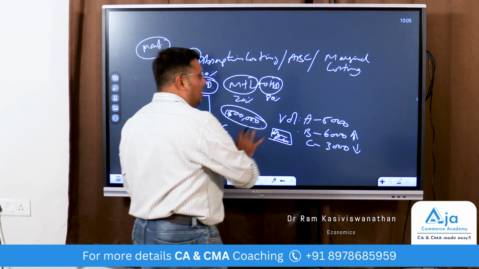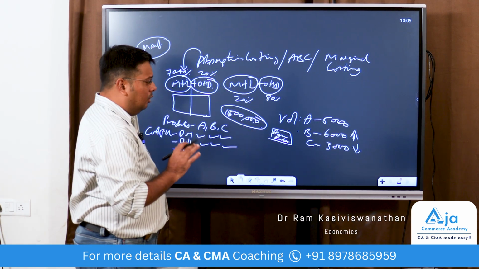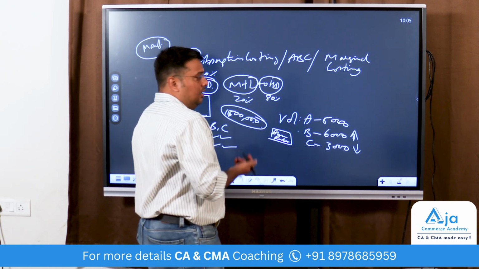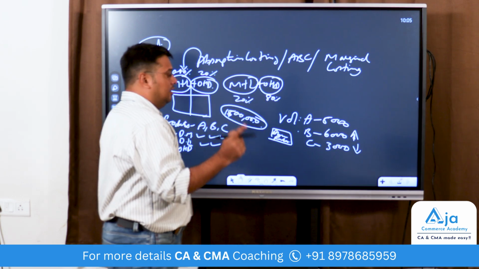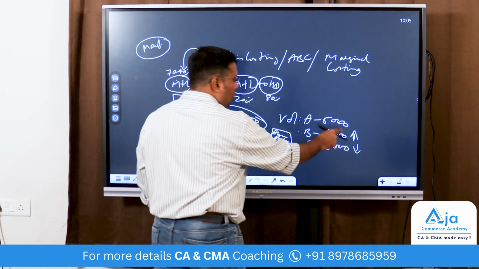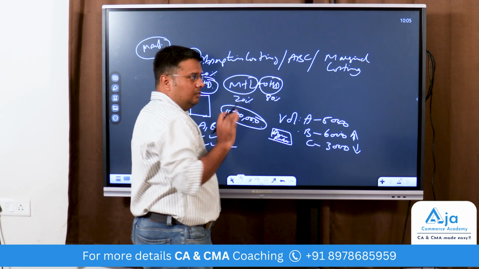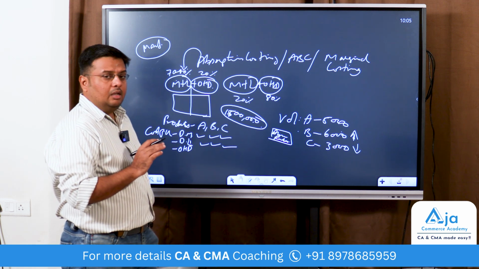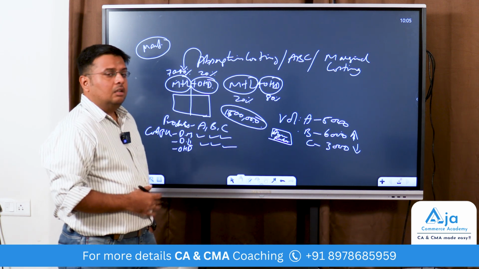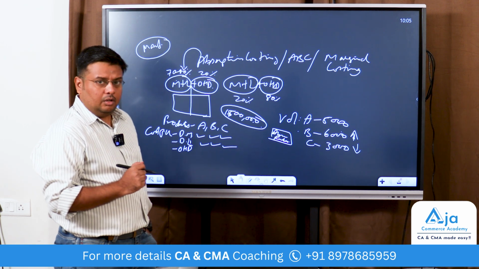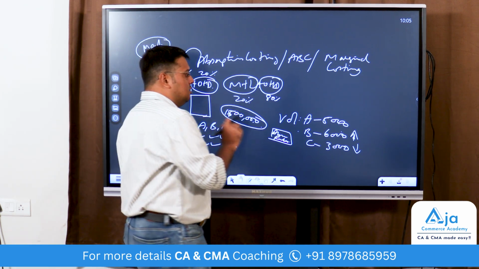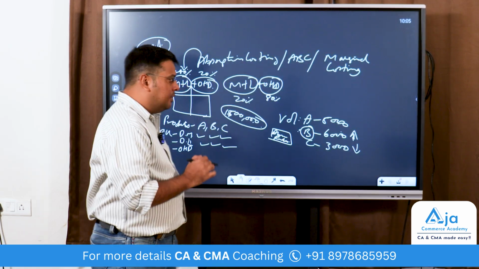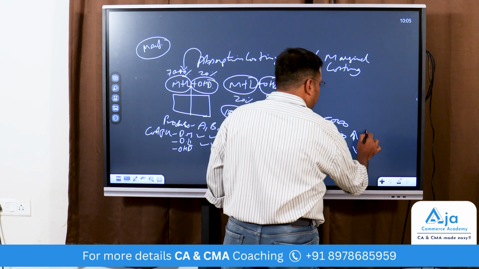This is just an allocation. Now, when you do an allocation, if the volume is high for one product, it is not a scientific method. What is going to happen is, the load on this particular product is going to be high. And imagine now, if we are going to make a decision on how do I effectively control my cost, then eventually that decision will come and say, reduce the cost of B.